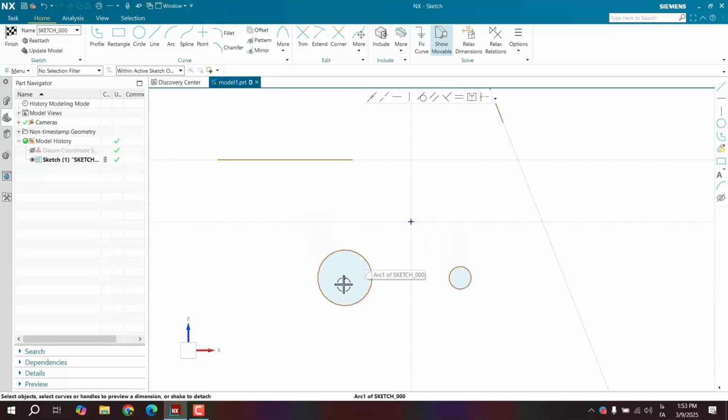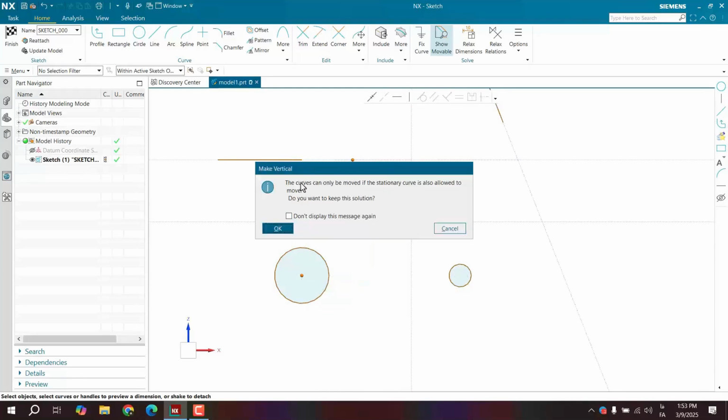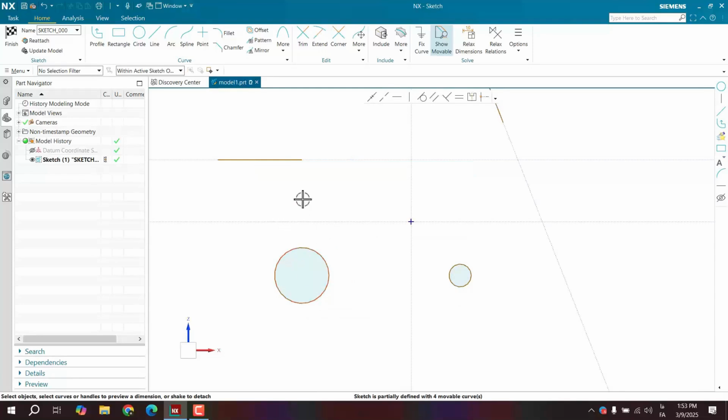But does this imply, for example, the center point of this and a point on this line? No. Look, when you connect a point on a line with another point, its movement is still allowed. At the moment, this point and the center point of this become vertical, but this constraint is not permanent and is not like, for example, the constraint of this circle. Be careful of this error.